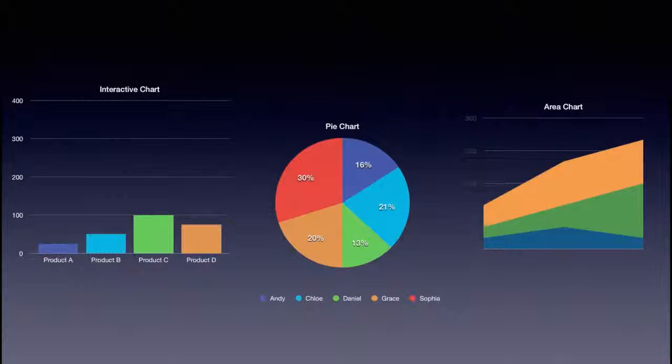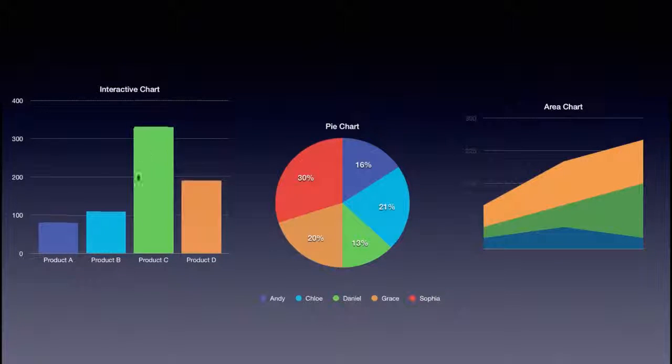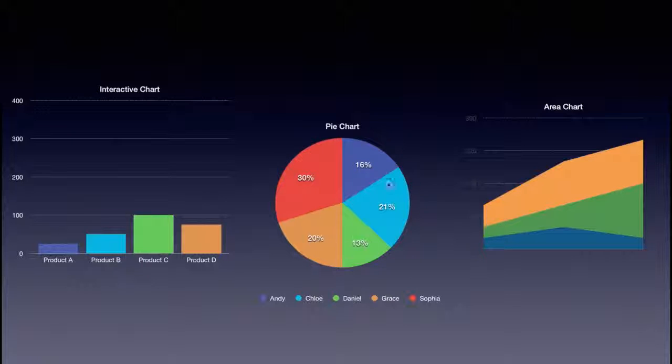This is another example of how we represent something. For example, the bar chart you can use to compare the quantity of each product. Another chart is a pie chart, and you can compare between them, and you can see this one can capture attention easier than this one. You can see the whole picture quite quickly. In the area chart, you can see the lines like this: the yellow is going high, and the blue is going down.